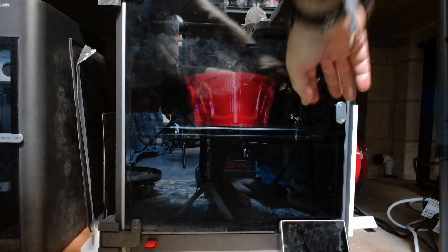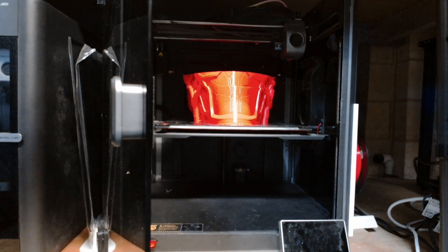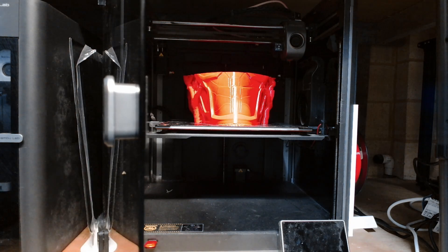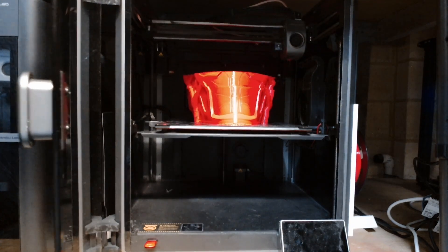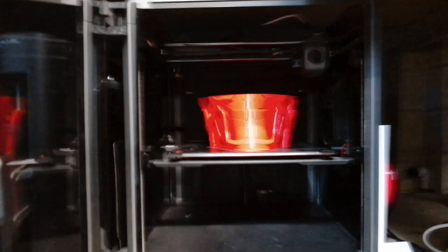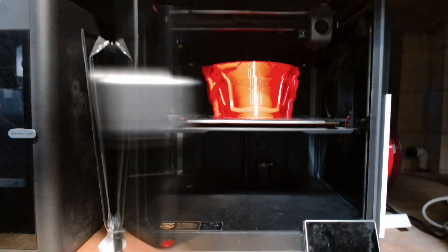Here you guys, this is my K1 Max and usually your door opens to about here. When mine smashed, I was pulling out the plate and I knocked it, and it put pressure on where it joins up here and it just shattered — it sort of exploded almost. Now these new hinges I've got, that I got off Thingiverse — I'll put a link underneath.